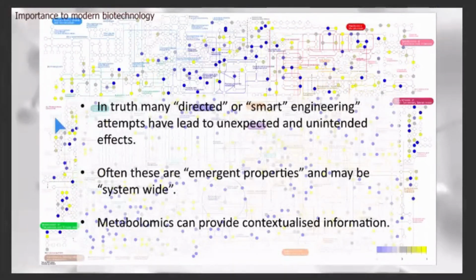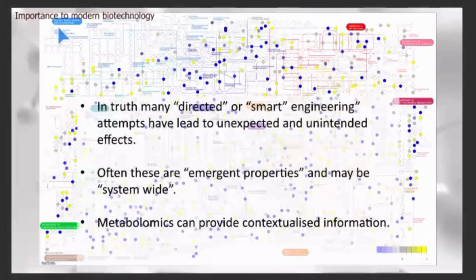When you look at maps like this, you can see that essentially everything is related to everything else. So if you push the system in one place, don't be surprised if it tries to push back in another, especially because organisms like to try and maintain equilibrium and don't necessarily want to do what you want them to actually do for you. So often what we see are what are called emergent properties. These are properties of how the system responds when we look at it in a very wide global context.